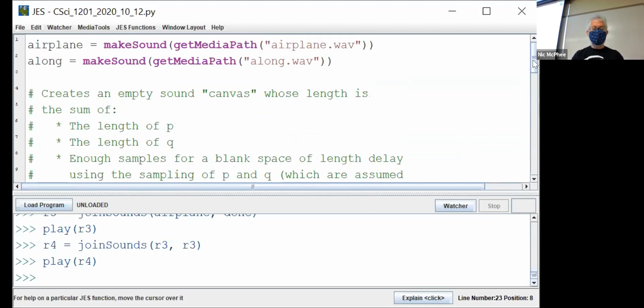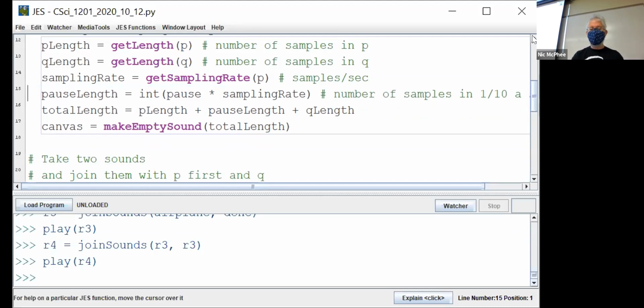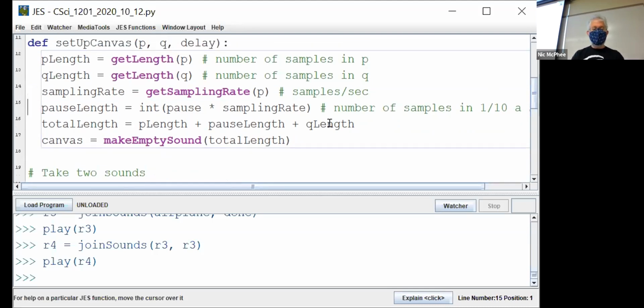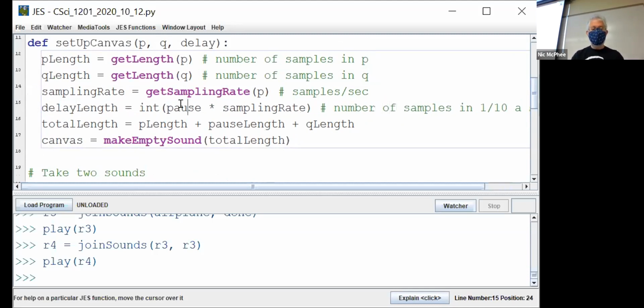I hit an arrow key and leapt into the far future of the world. So this is going to go away because that's now an argument that we're being handed. And so the delay length, probably to use a better name. And I don't know why I switched from delay to pause, to be honest with you.